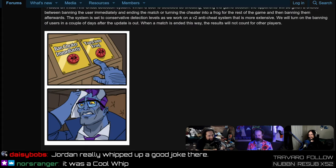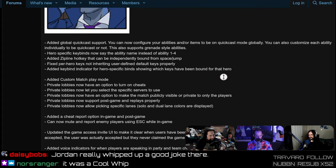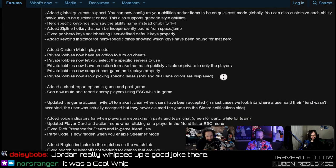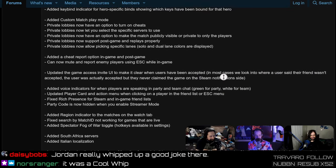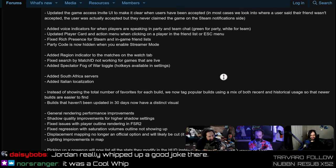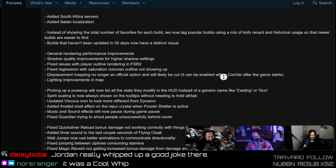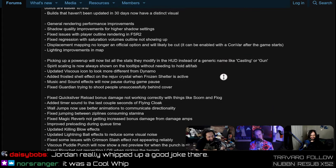I love it. There's a nice little change log about all the stuff that's going to be going on this week. But they said, when a user is detected as cheating during a game session, opponents will be given a choice between banning them immediately and ending the match, or turning the cheater into a frog for the rest of the game, then banning them afterwards. I take issue with that.